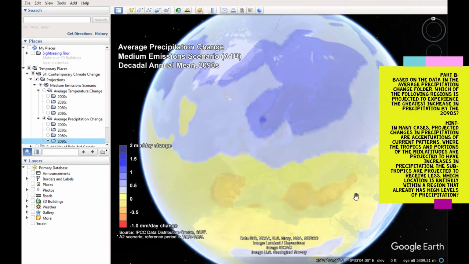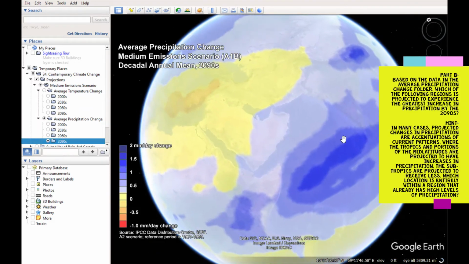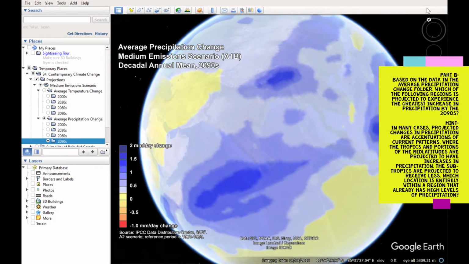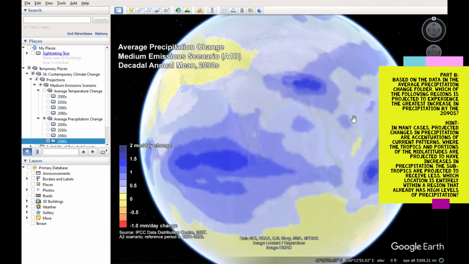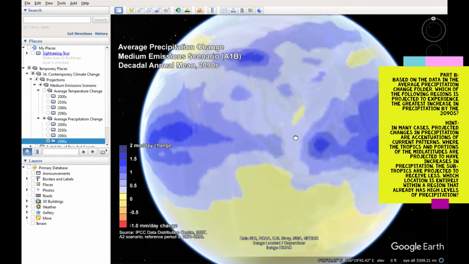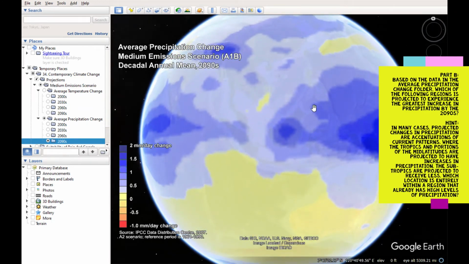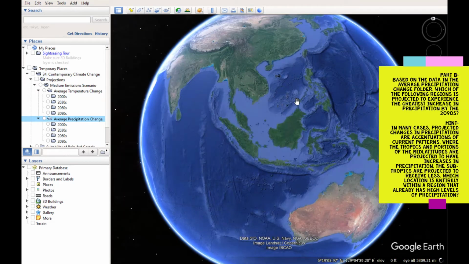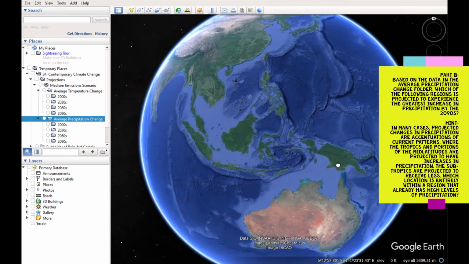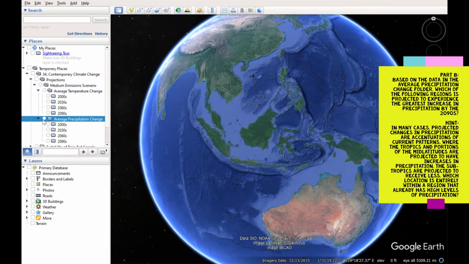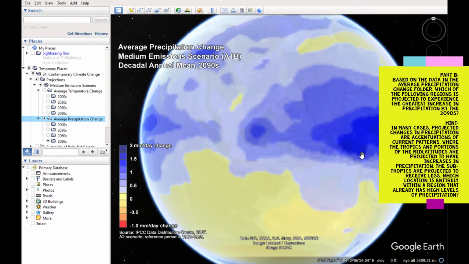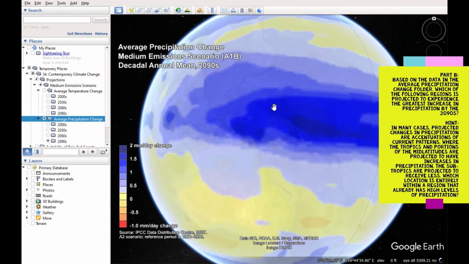So next on my list, and I know this is in a different order for everyone and a different order every time the quiz is taken, but next for me is showing Maritime Southeast Asia. So Maritime Southeast Asia is going to be this area over here. I think there's Indonesia. Let me unclick this and look. Yep, there we go. We've got Vietnam and Indonesia and New Guinea and all that stuff there around the equator. So we can see over here there is definitely some dark blue over here in some of the Southeast Asia area.